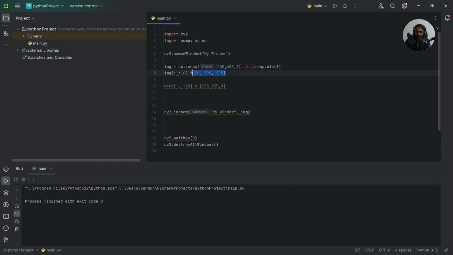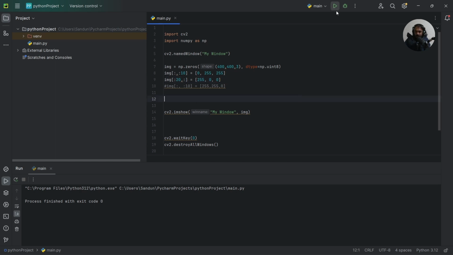You can also do a lot of things. After this, let's also try to change the color of the first 20 rows to blue, 255, and let's make this 0 and this one 0.